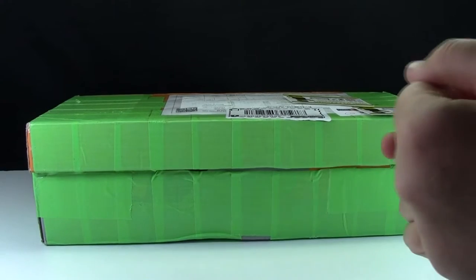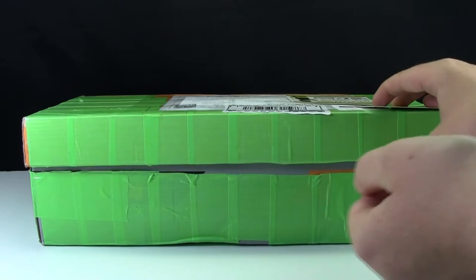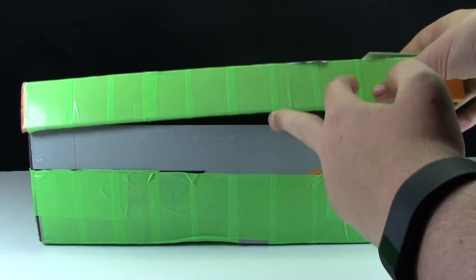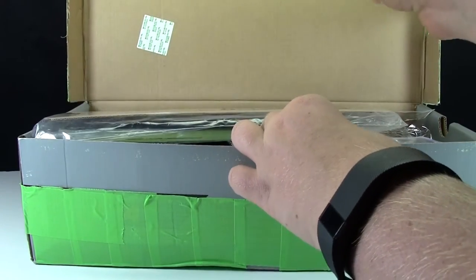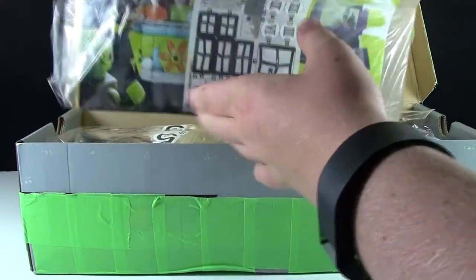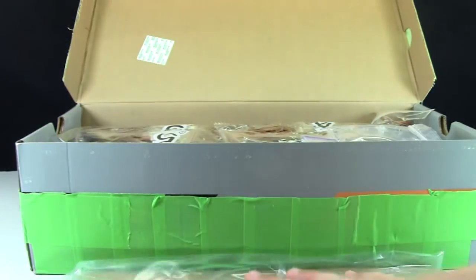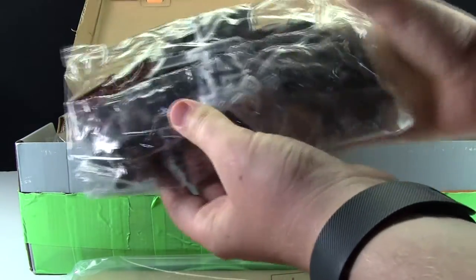I should also mention that this isn't just the giveaway prize. I actually bought some stuff on his Brickling store while he was already shipping out this package to me, just because you never know — you can always buy some Lego at somebody's store. Let's open it up here. First things first, we have the instruction manuals and the stickers for the set, and this is an unbuilt set. Then we have the cardboard here, which got bent because he was trying to put it in, but that's okay. As you can see, we have all the parts for the set.